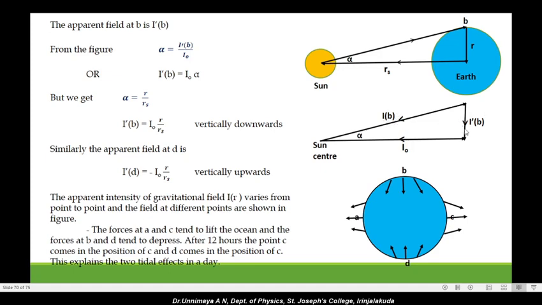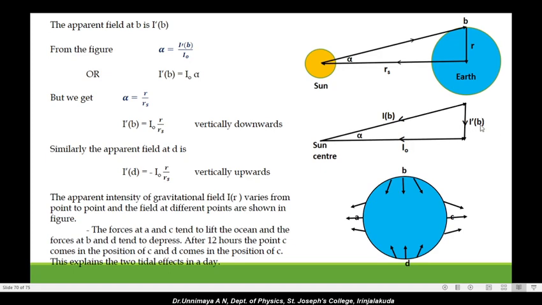ഇനി അതിന്റെ അപ്പാരന്റ് ഫീൽഡ് എന്തായിരിക്കും വരുന്നത്? ആ പോയിന്റിന്റെ അപ്പാരന്റ് ഫീൽഡ് എന്തായിരിക്കും വരുന്നുണ്ടാവുക? ഫീൽഡ് ഡ്യൂ ടു എർത്ത് ഗ്രാവിറ്റേഷണൽ ഫീൽഡ് പ്ലസ് എർത്തിന്റെ സെന്ററിൽ ഉണ്ടാകുന്ന ഫീൽഡിന്റെയും കൂടിയിട്ടുള്ളൊരു സം ആണ് വരുന്നത് അവിടെ. സോ ദിസ് ഈസ് അപ്പാരന്റ് ഫീൽഡ്. ദിസ് പോർഷൻ ഈസ് ഇക്വാലന്റ് ടു അപ്പാരന്റ് ഫീൽഡ്. ഫീൽഡ് ഡ്യൂ ടു ദാറ്റ് ഓഫ് സൺ ആൻഡ് ദാറ്റ് ഓഫ് എർത്ത്. Okay, I prime B. This is I prime B, the apparent field at B.